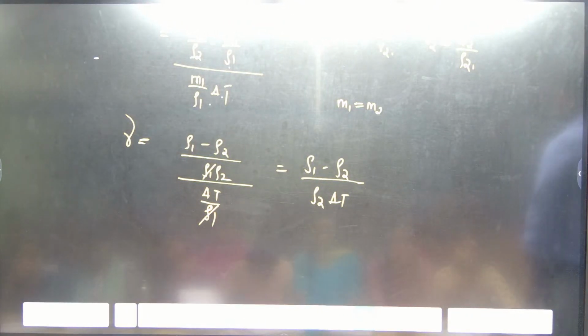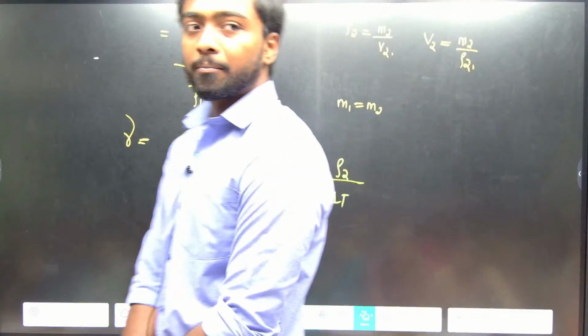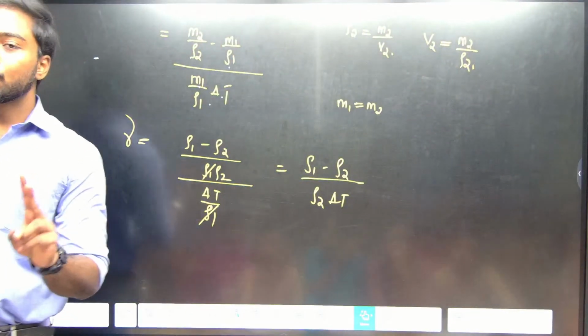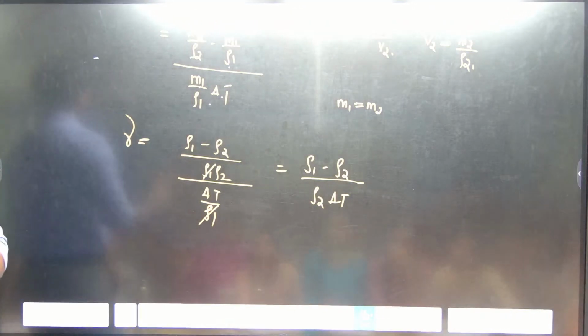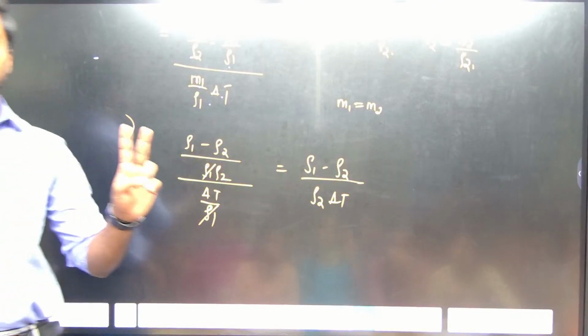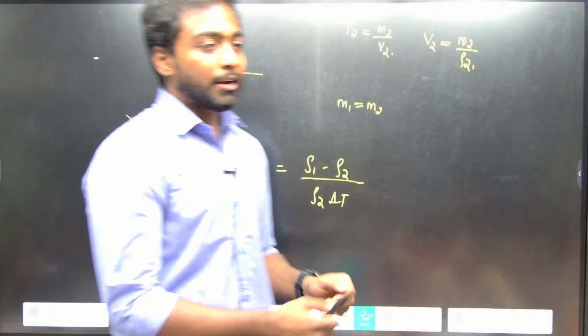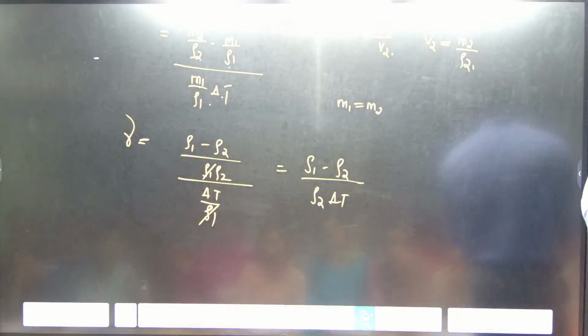Okay. Now the bimetallic strip. What is the meaning of bi? Two. So two metals I am taking, two metals of different alpha or beta or gamma. I am not considering two equal materials. Two different materials I am taking. If I try to increase the temperature, will it expand equally or unequally?